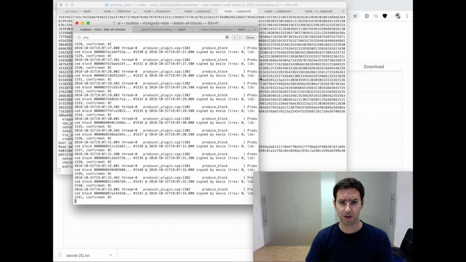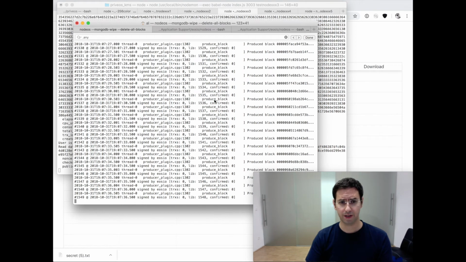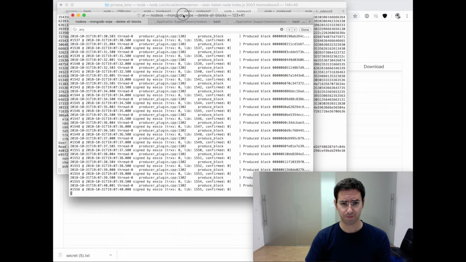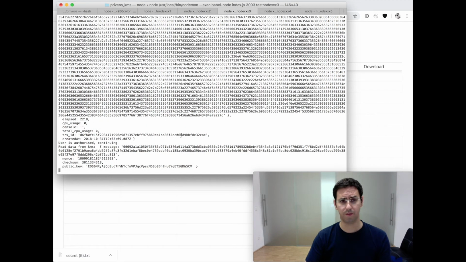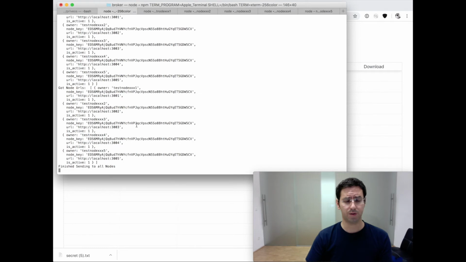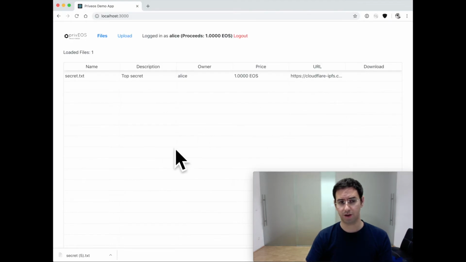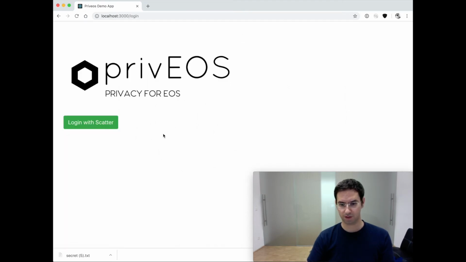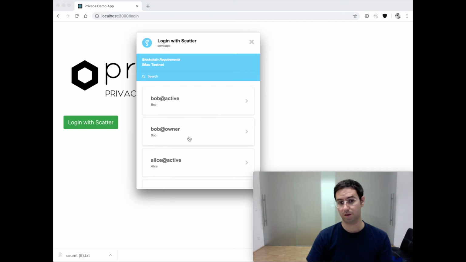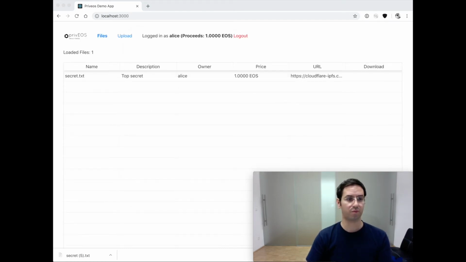And then here, I have a Node.js local testnet running with the MongoDB plugin that this will need. And then here we have a communication broker where the browser here connects to. Another thing to note is that this application that's running in the browser is a React application. It's running entirely in the browser. It has no server-side components. The only thing it does is interact with the EOS blockchain through one of the API endpoints. So this is a completely decentralized application.